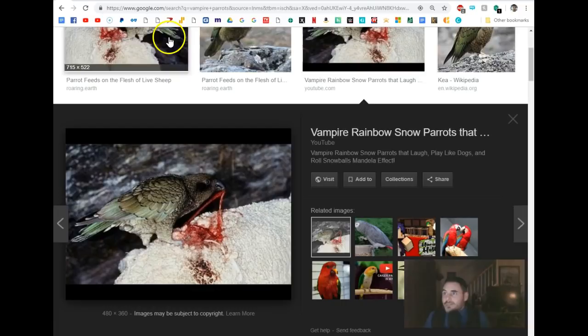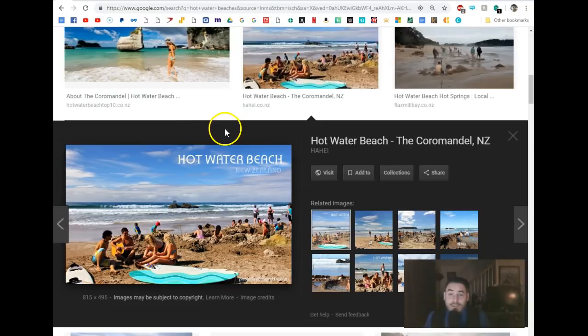So next we're going to go, did you know that we have always had hot water beaches? Hey, I always say, if it's odd and you never heard of it, chances are it's in Australia, New Zealand, Madagascar, or the Galapagos Islands. Well, look, New Zealand, hot water beaches. I mean, they have some natural springs that are actually boiling, okay? But these are just called hot water beaches, so I guess it's like going to like a spa, but come on. How's the water warm like that? People buy heaters for their pool to get warm water. I mean, come on.